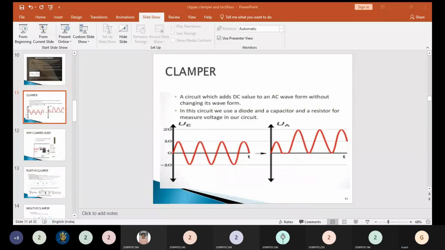VDC is given as 50 volts in the question, and Vm is the value you are supposed to calculate. The question asked is Vm. So take it to the left hand side and substitute the remaining values. After substitution, you get a value of 162 volts. So the total AC voltage required for this question is 162.